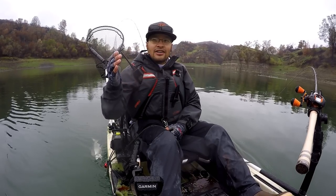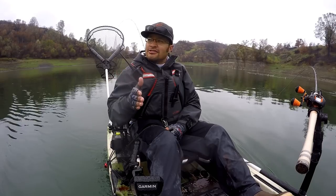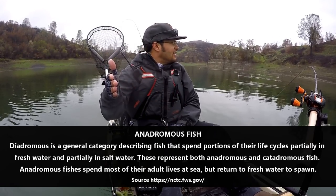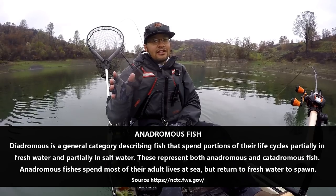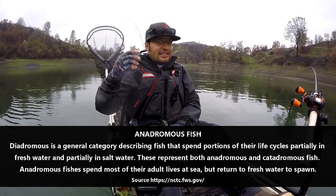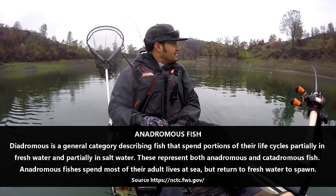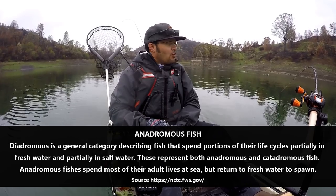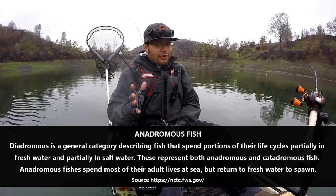Of course, you know, salmon are anadromous. They're the kind of fish that can go from freshwater to saltwater. And typical wild salmon go into the ocean and then swim back upstream and find where they were born instinctively and drop their eggs that way and then usually die off. So I'm not really sure what the case is at this area, why they plant salmon here. I think that's the only way salmon can get here.